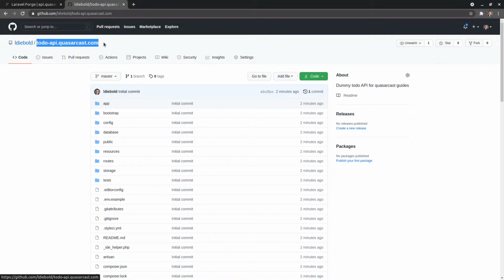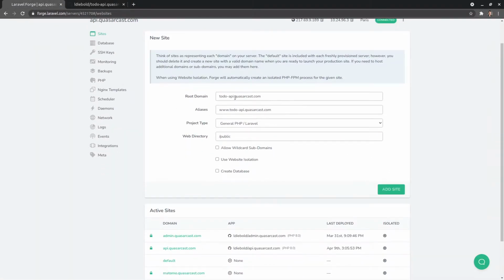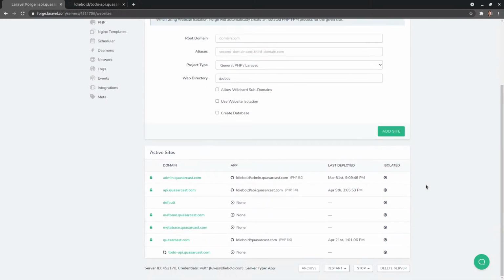Now I can copy this. Let's just copy it up here. That's the Git repository. And now I can just paste that directly in when it asks me for the Git repository. So just check all of this. Yeah, that looks fine. I will not need that. Nah, this is all totally fine. I don't even need a database, so that's really cool. So I've gone ahead and added the site.